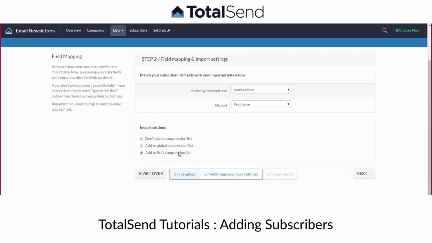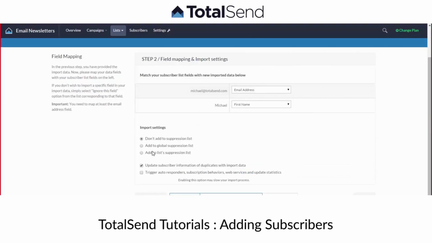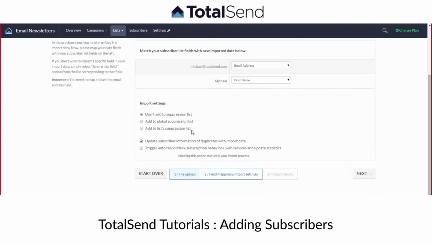The next option is exactly the same functionality, but it's not across the entire account, it's just for this list. So basically what I'm saying in this add to the list suppression list is these emails that I'm importing must be blocked regardless of whether they get added to this list again or removed from this list again, because they'll be on a separate list that says anytime this email address is added to this list, it mustn't receive email. Again, that can also be removed from this list suppression list. So because I'm just adding them, I'll just keep the default don't add to suppression list because I don't want to suppress them. The next two options we have, again, they're perfectly fine as they are by default.